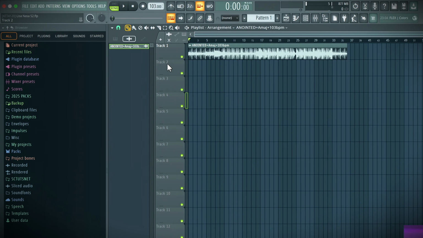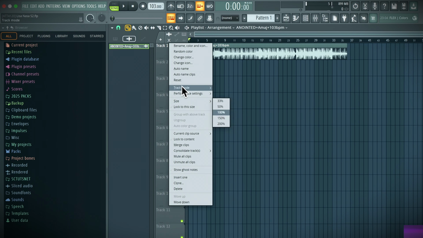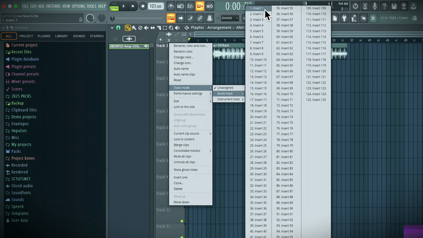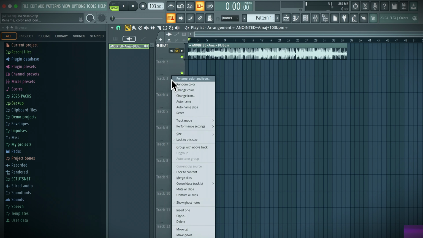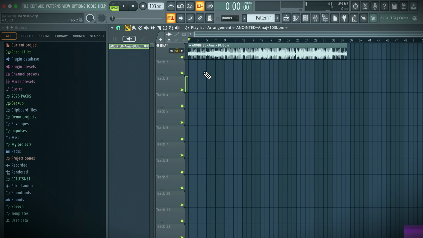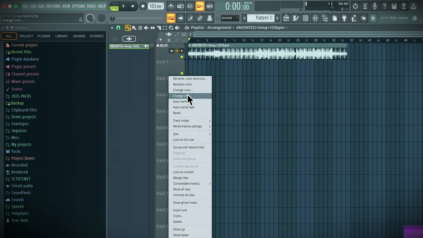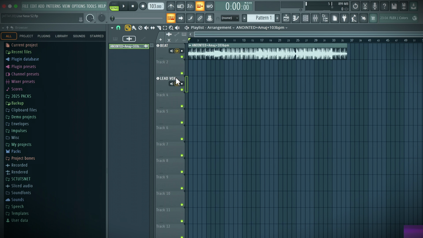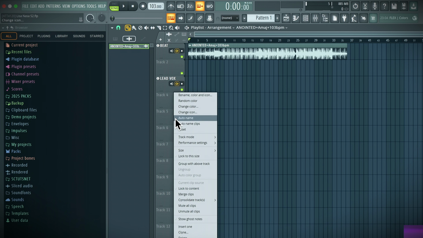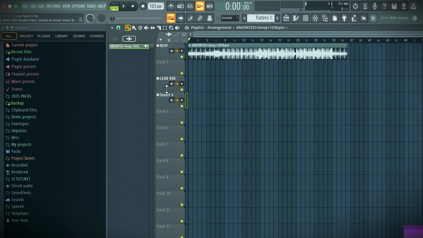Okay, so come to your track and link them to the mixer. I'm going to right click the beat right here and come to track mode, audio track, then insert one. I just simply rename this because that's the beat, so I just name that as beat. Then come right here. I like to give a little bit of space just so my session looks organized. So right click, come to track mode, audio track, then insert three, Vox. And when we do some backup vocals and harmonies and all of that, I'm going to just come right here and create that as well. So I'm going to come to track mode, audio track, just rename.